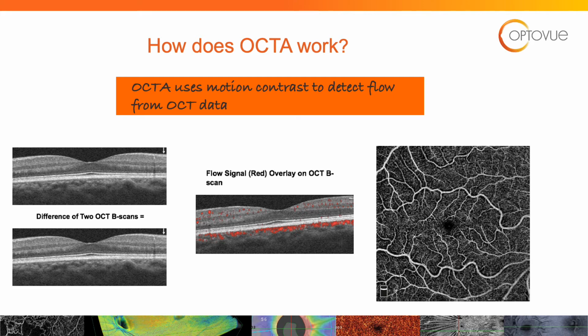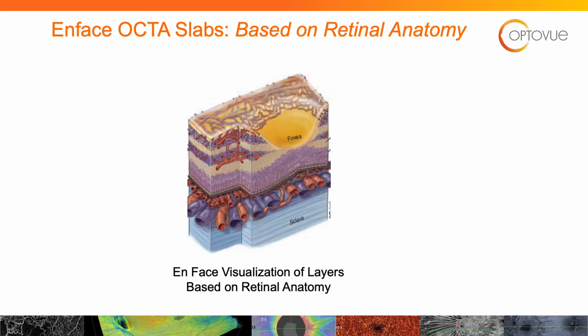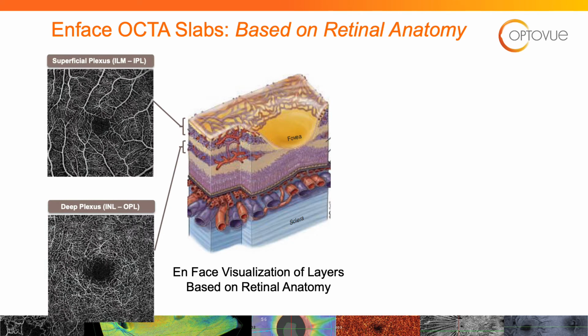The image in the center shows the blood flow overlay image, which wherever you see red is an indication that there is blood flow. From that blood flow overlay image, angiography scans are created via en face or coronal cuts. Looking at the horizontal or en face cut will correlate with the level of retinal anatomy that you are looking at. If you cut through various sections of the retinal anatomy, that will show you where the angiogram is visualizing blood flow.